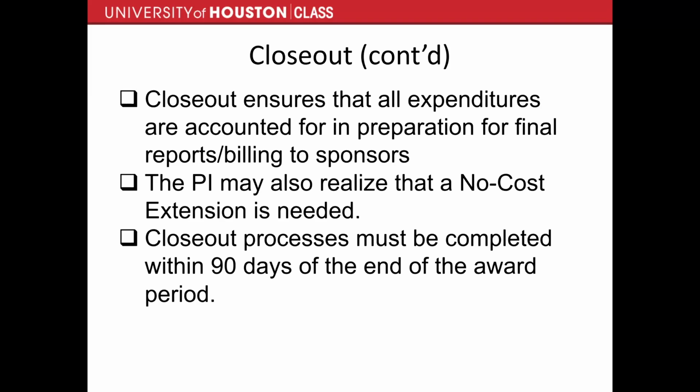So, yeah, it can be pretty straightforward. Essentially what you're doing in the closeout phase is making sure everything's accounted for. If you have encumbrances, that they're cleared. If you've overspent, that those overspent funds are moved to another cost center and things like that. I like to think of closeout as the cleanup process, essentially.